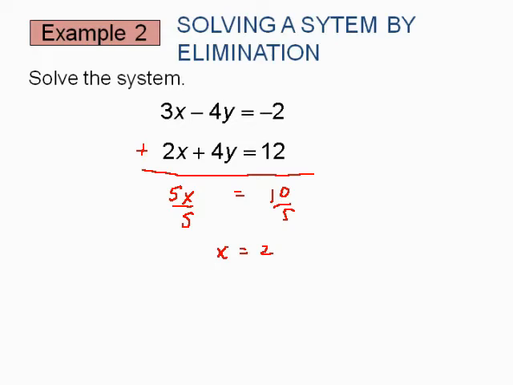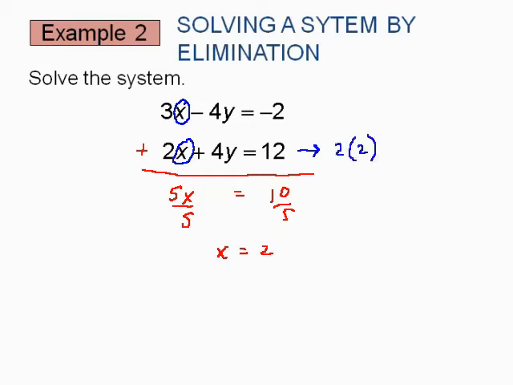Now to get the y part, we have to take this 2 for x, and let me go with some different colors here, and we can plug it in either of these 2 equations up top here. Now, which one looks easier to you? Well, kind of the second one looks easier to me. I don't know about y'all. So I'm just going to, and you can plug it in the first one and get the same answer. If you don't believe me, you can stop the video and it'll come out the same.